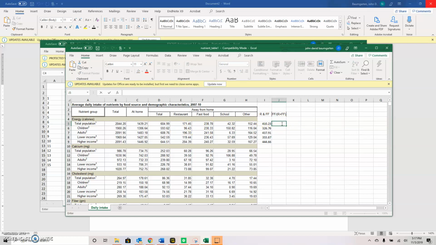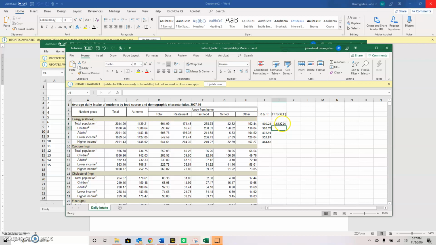So here's what we can do. We're going to go to this cell right here. We're going to hit equals again, and remember that clues Excel into, lets it know that we're going to be creating a formula. And so now we're going to say our fast food calories, divided by, and if you guys remember back to order of operations, please excuse my dear Aunt Sally, our parentheses are really important to functions because they allow us to know what sorts of things are being grouped together within a function. So we're going to say F5 divided by E5 plus F5. We're going to close our parentheses set.